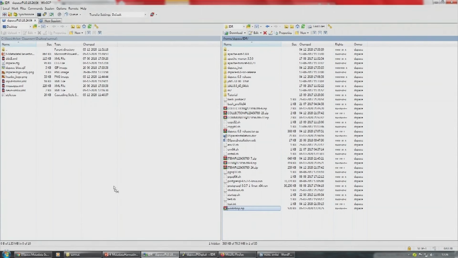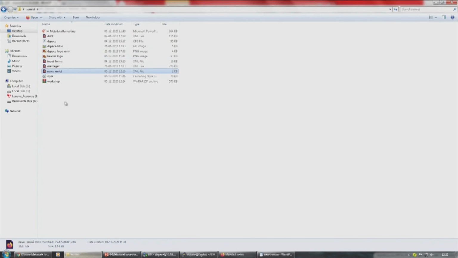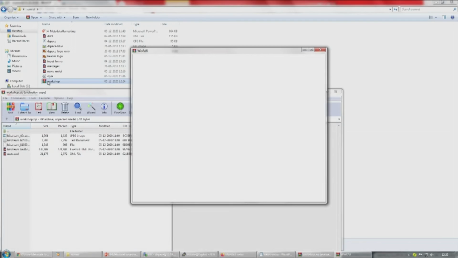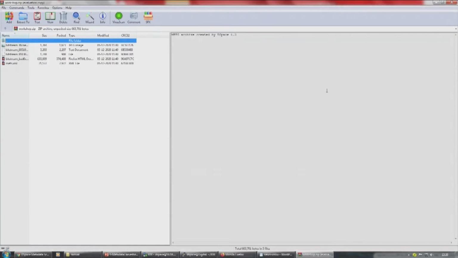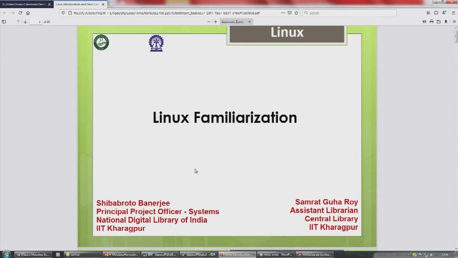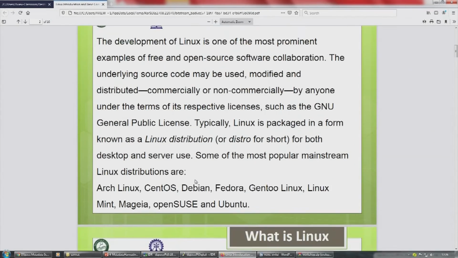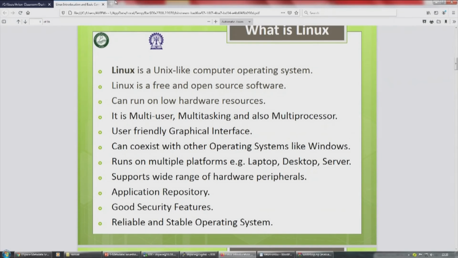So, I will just show it, I will drag it here. This is the zip file that I have. I have double clicked and opened it, and you can see that yes, this is the PDF. See, this is the PDF of which I have taken a backup, and I get that PDF.